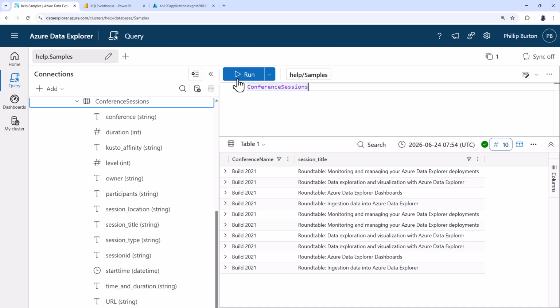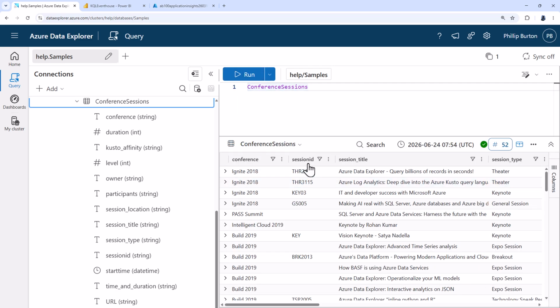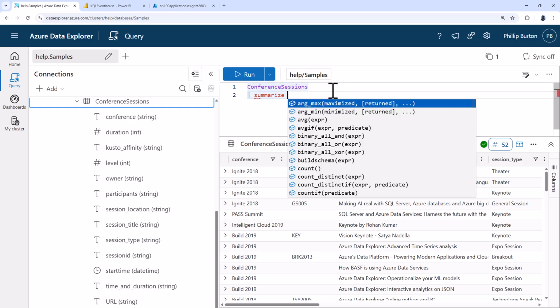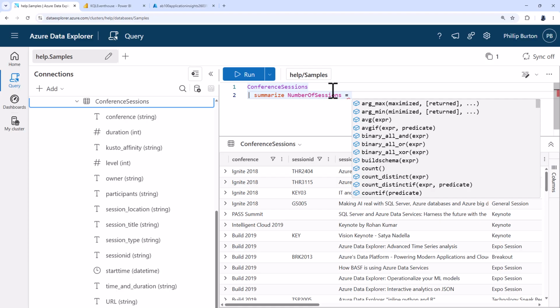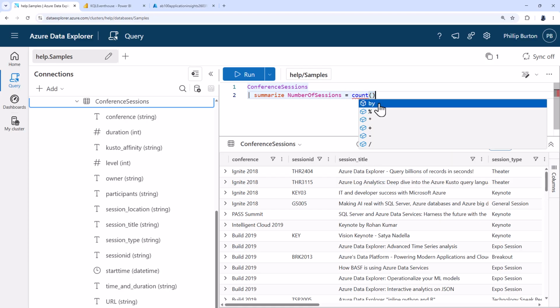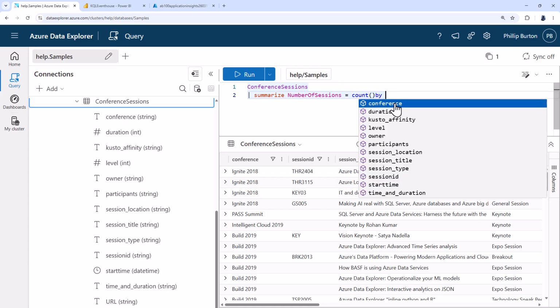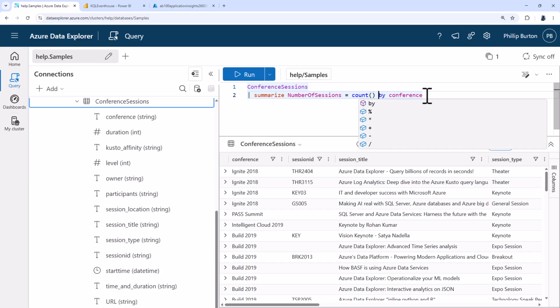Let's go back to the entirety of the table. How many different sessions are there for each conference? Well, I can find out by using summarize. So summarize, so I'm going to call this new column number of sessions equals count, open bracket, close bracket, by conference.